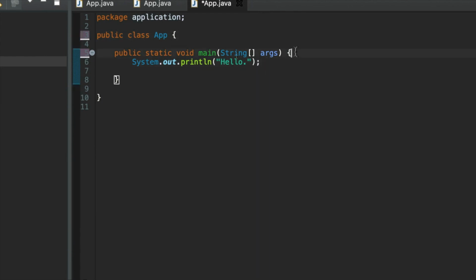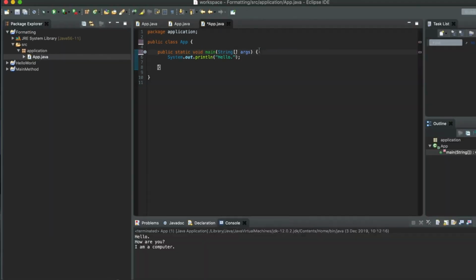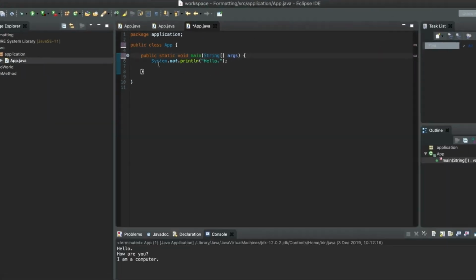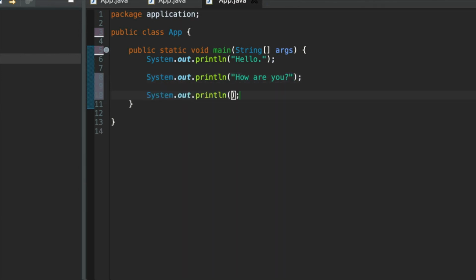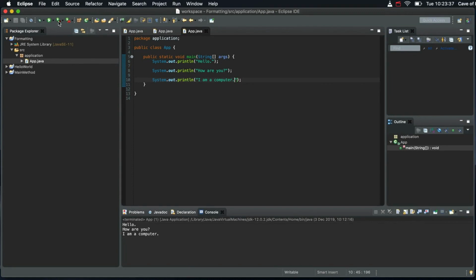Space doesn't really matter in a Java program. You can put blank lines in. Let's type sysout, how are you? You can put them in where you want them, and you basically just add blank lines for readability. I am a computer. So that will run.